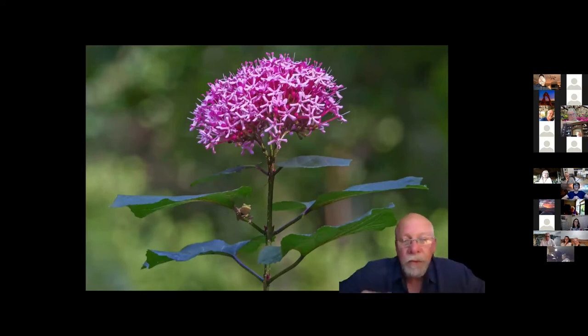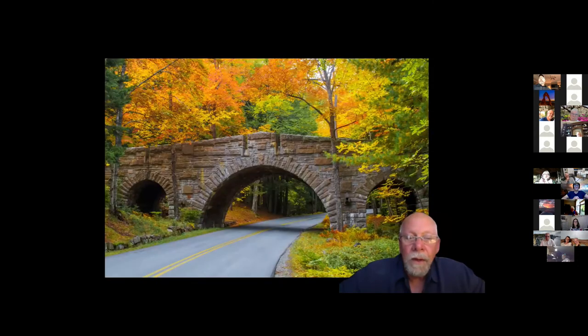This was taken at the park. If you guys are coming out there April 16th. There's another fall in Maine. That's Acadia National Park. I was out in my kayak to shoot loons and the mist was just lifting and it was so still, it was just a beautiful reflection.